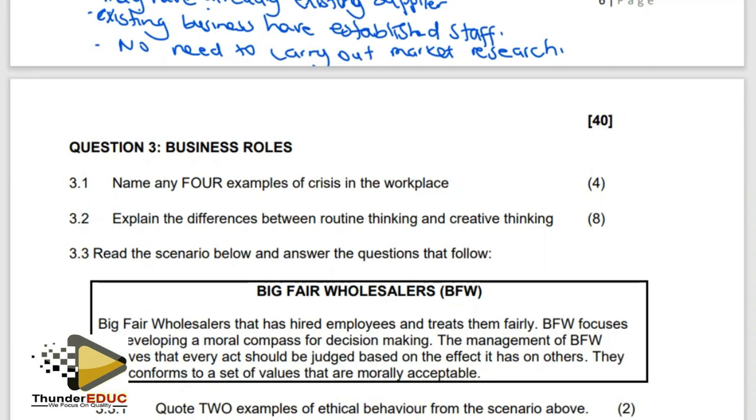A crisis is a situation that may make the business stand still, an unprepared occurrence in a business that makes work be on standstill. There are so many things that may make our work stand still. For example, it could be loss of property due to fire. Fire causes a crisis in a workplace. This is one of the causes of crisis in a workplace.